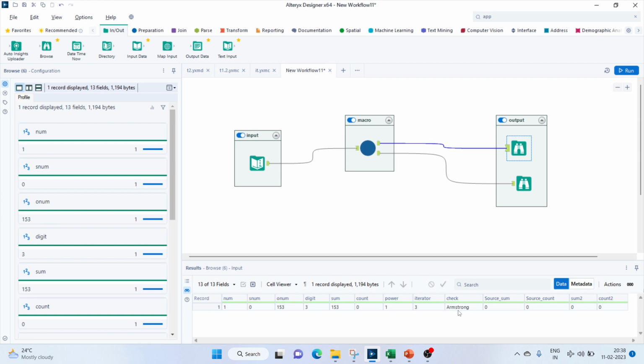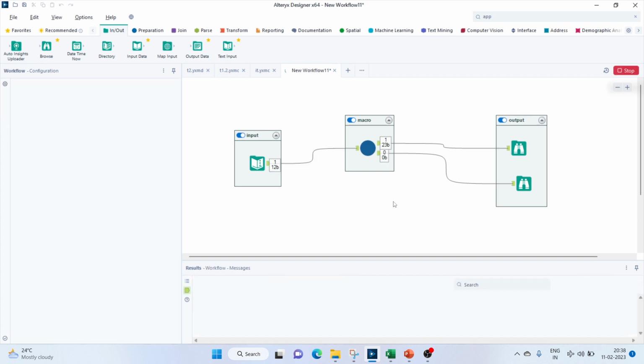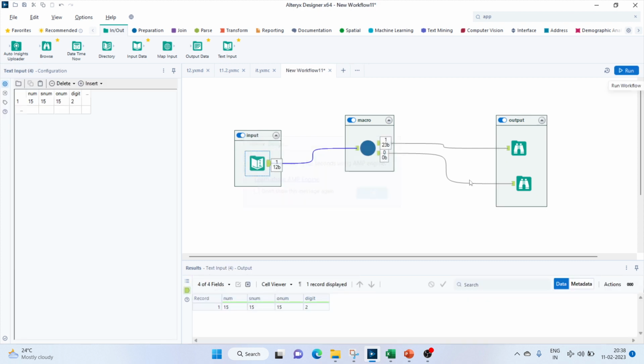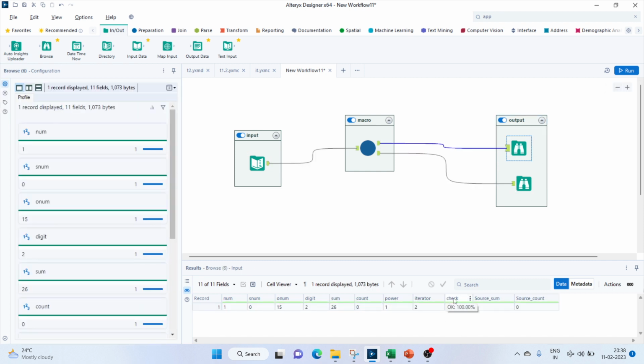Okay, can try one more, a 2-digit number. So we get that this is not an Armstrong number.